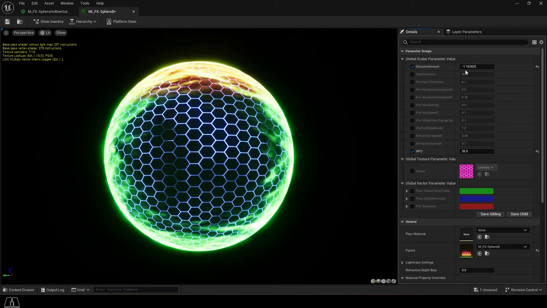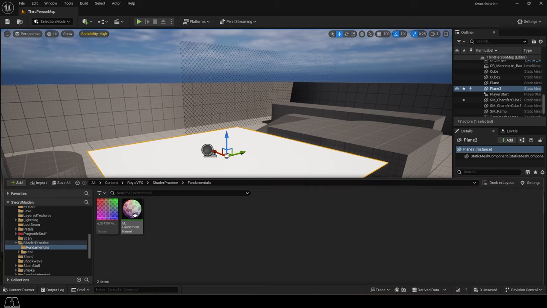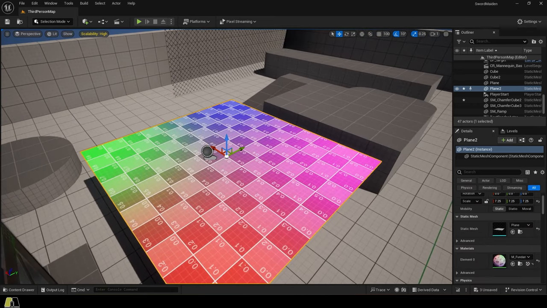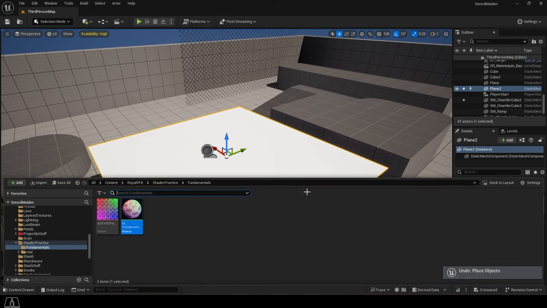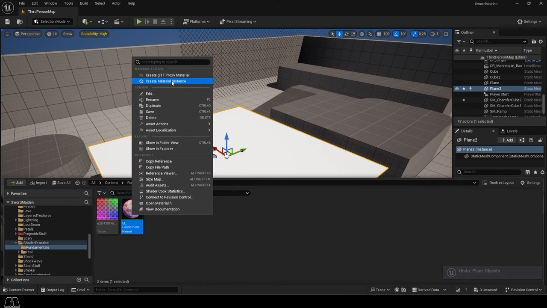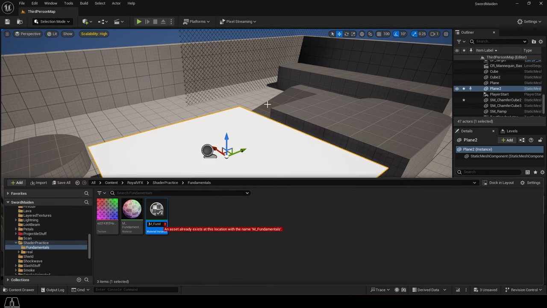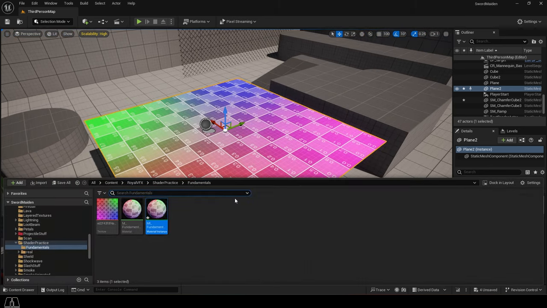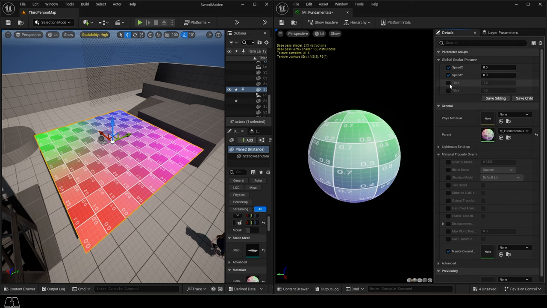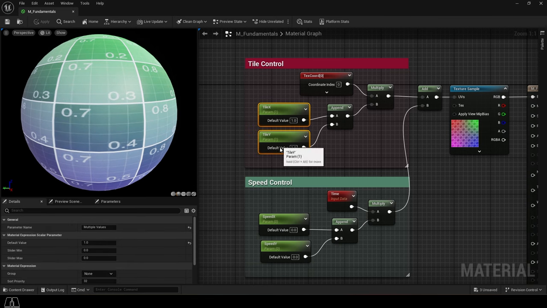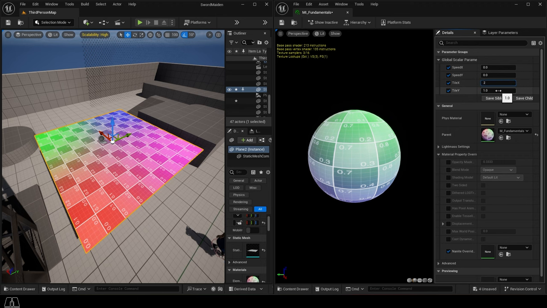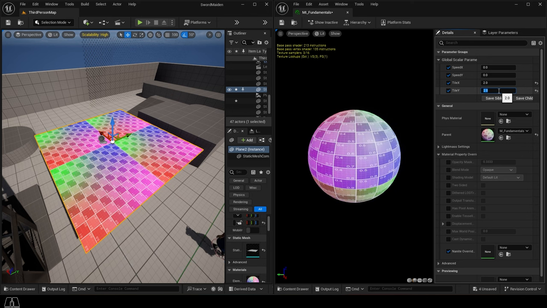Now once you've got the material, and if you just want to see what it looks like in your game, instead of just dragging the material directly onto your object, I think it's a lot more useful to right-click on your material, create a material instance, then drag the instance onto the object instead. This way, if we open up the instance, you'll see we have options for the four parameters that we created. And if we change these values, you'll be able to see them update in real time.